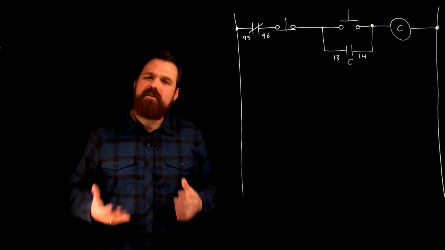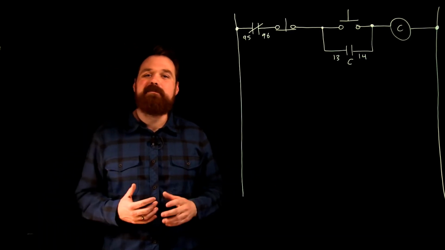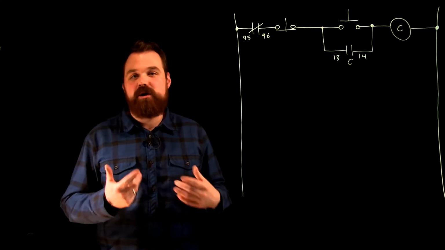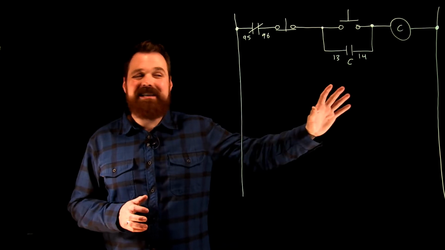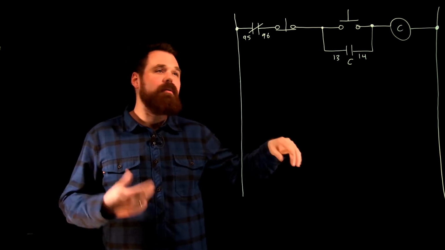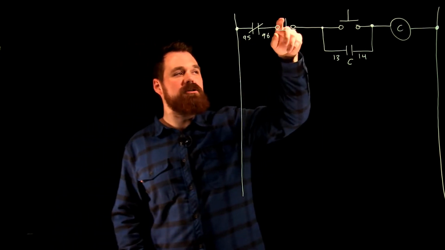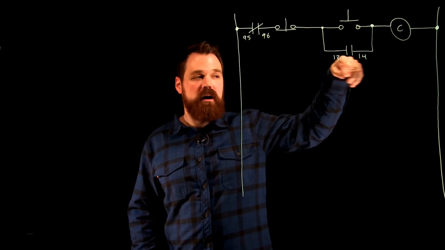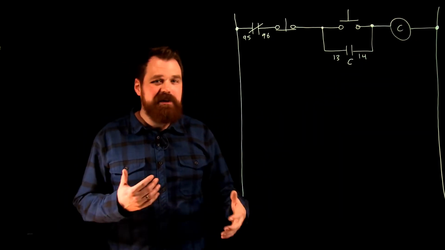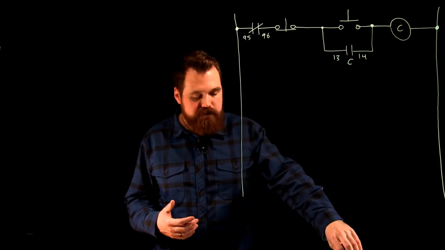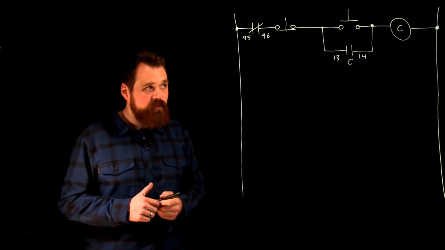Hi. This video is just to talk about a couple different applications of pilot lights in a control circuit. So for our example today, we're just going to use an IEC control circuit. We got our overload contacts up front, a stop button, start button, our set of holding contacts, and then our coil that's controlling our motor. So we got a couple different options. Kind of just talk about a few.